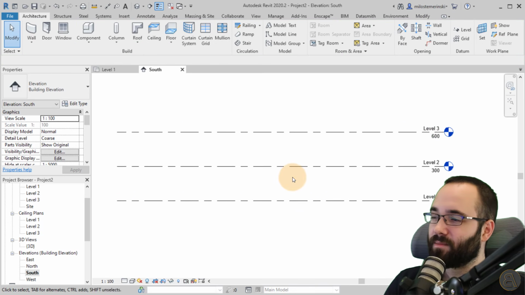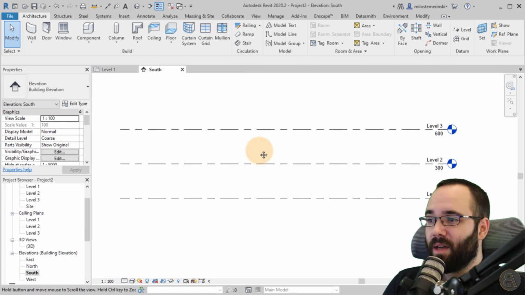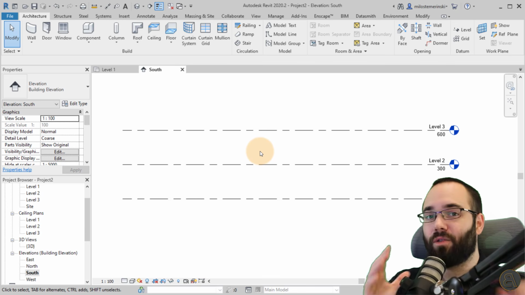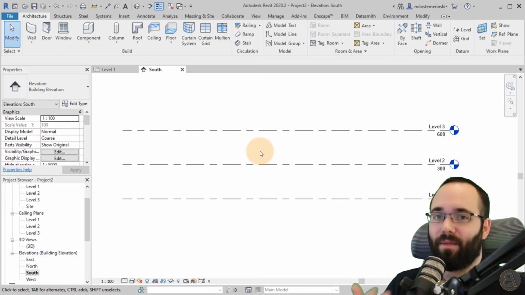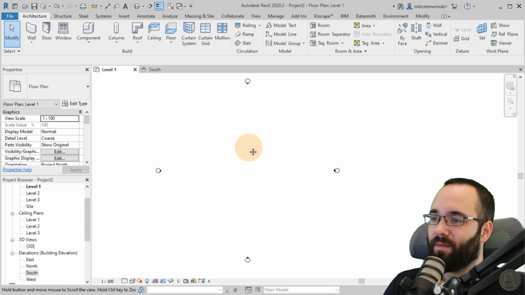There we go. Okay, so the next step is just to start modeling the house. So my approach in Revit is to, well, do Revit, which means revise and edit. You throw some elements on the screen and then you revise them, you edit them, and you add complexity and detail. That's basically the approach. So I'm just going to go here into level 1. I just want to outline the house.